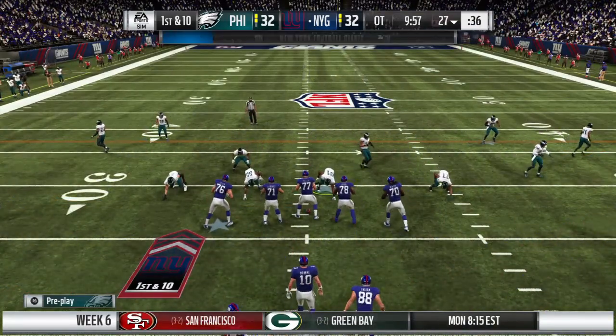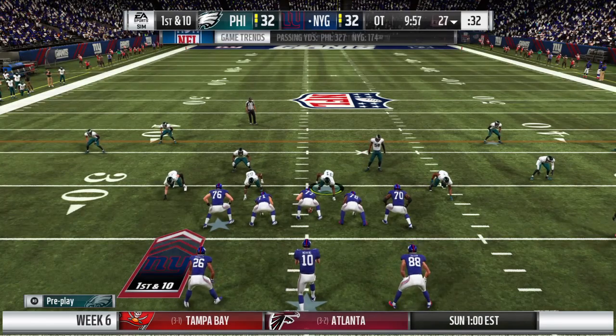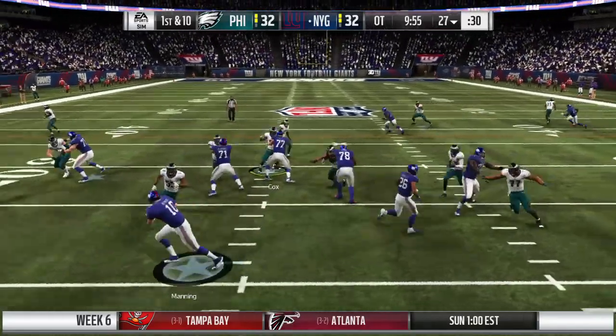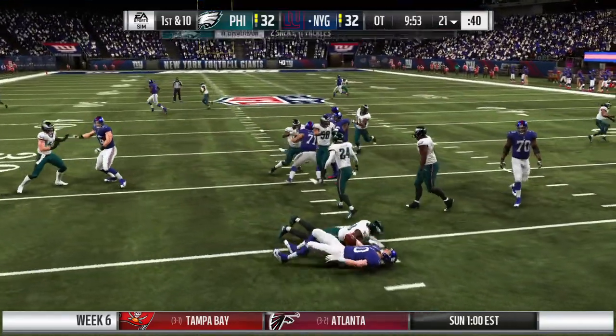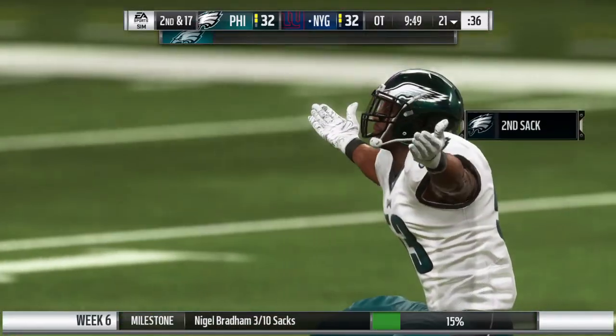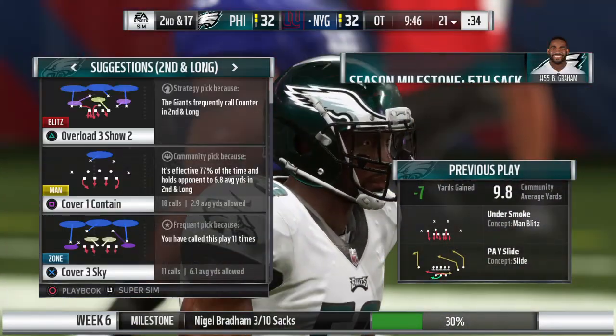Manning and the Giants come up now 1st and 10 at their own 27. So after the INT, it's Manning. Eagle pressure, too much this time. Down he goes. Nigel Bradham in there to get him for his 2nd sack of the night.